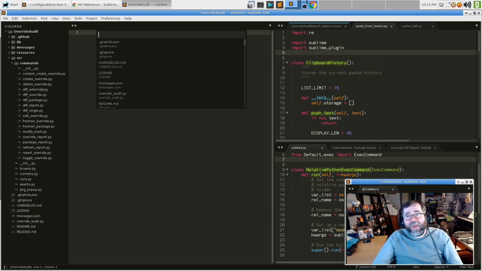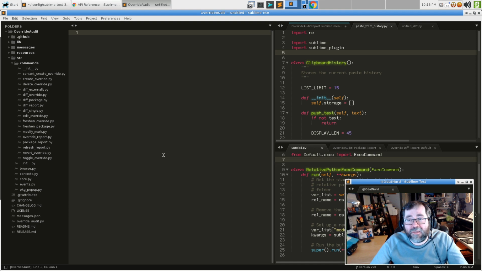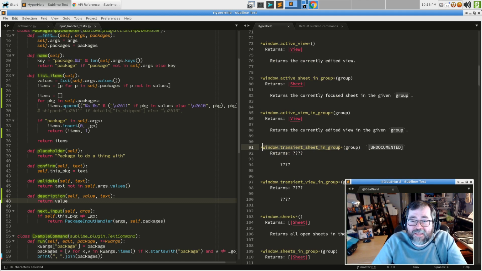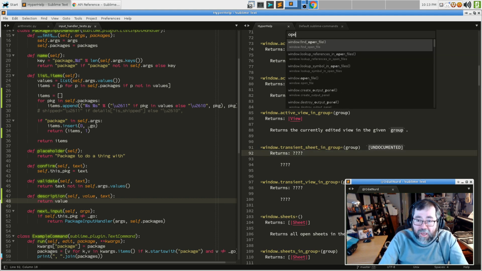So technically, yeah, it's in a view, but it's not necessarily associated with any tab because it's not technically part of the window until you decide you want it. And if we were to come back to here, we get things like these undocumented methods for determining the transient sheet in a group and the transient view in a group, which aren't documented. We only know they exist because they're in the plugin file that represents the actual thing. That I think sort of gives you the reference to that value from a plugin, so you could use that to see.